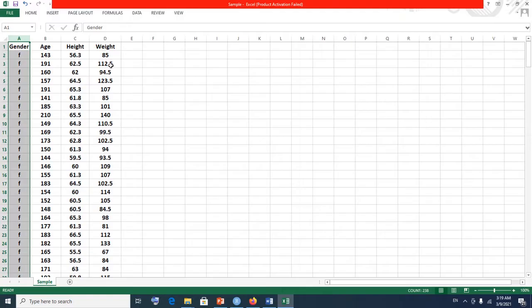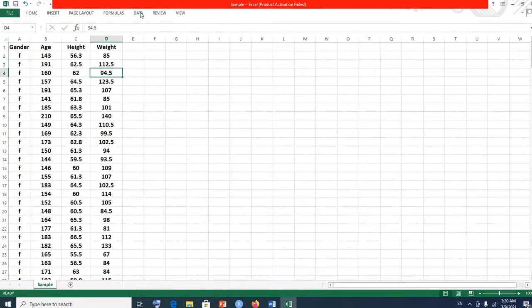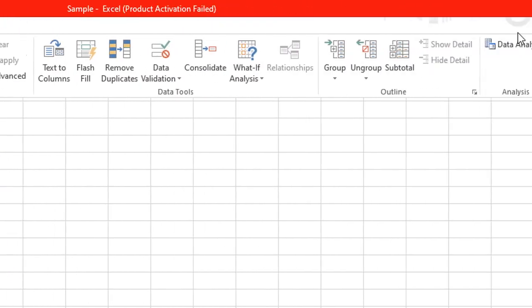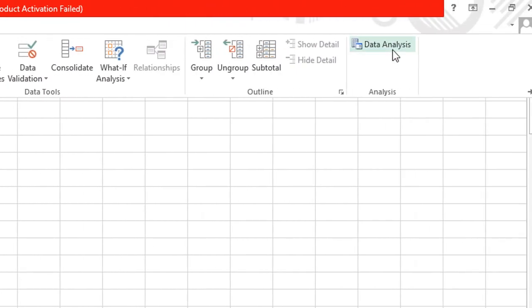In order to run our simple linear regression model, we're going to need an Excel add-in called the Data Analysis ToolPak. This add-in is usually in most versions of Excel. I think from at least 2010 and above, you should have this ToolPak. But for the benefit of the doubt, we'll try to find out. Even if it exists, if you don't activate it, it will not show up. Usually when it exists and you click on Data, you will find your Data Analysis ToolPak over here, as you can see in my case.